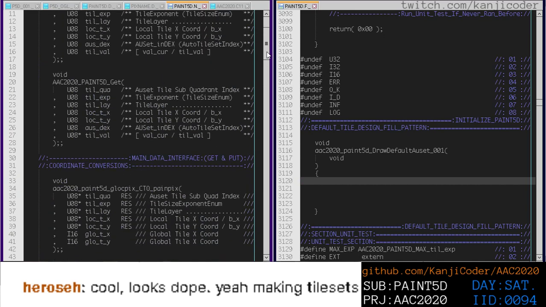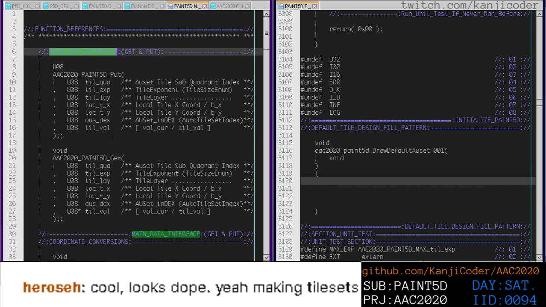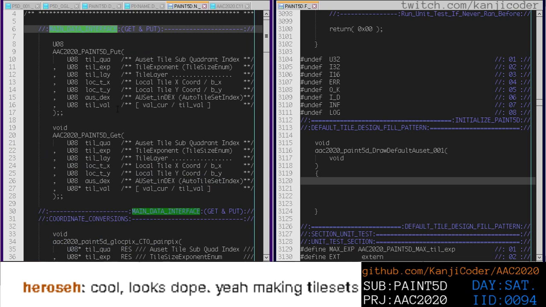So let's see, coordinate conversion, and here's the main interface for drawing on here. Remember, I said there's 5 dimensions. So the 5 dimensions here are the tile exponent layer, the X and Y location, and then also this tile value. Now we have these other parameters here that are not part of the 5 dimensions. This is for what subtile you are drawing on, which doesn't count as another dimension, and this one here is actually for what graphic you're working on, right? So this system is going to store up to 16 tile sets that you can create.